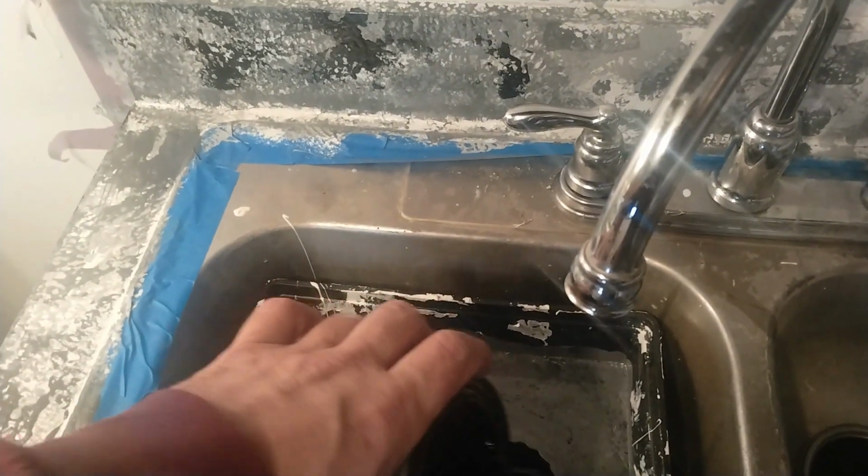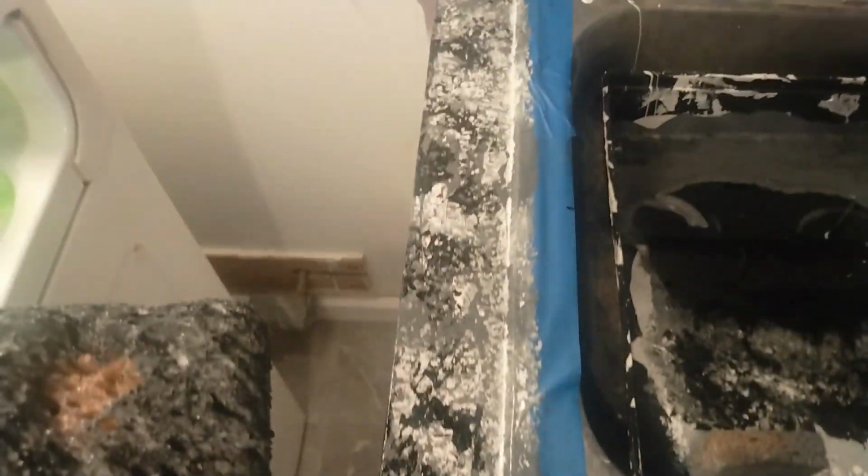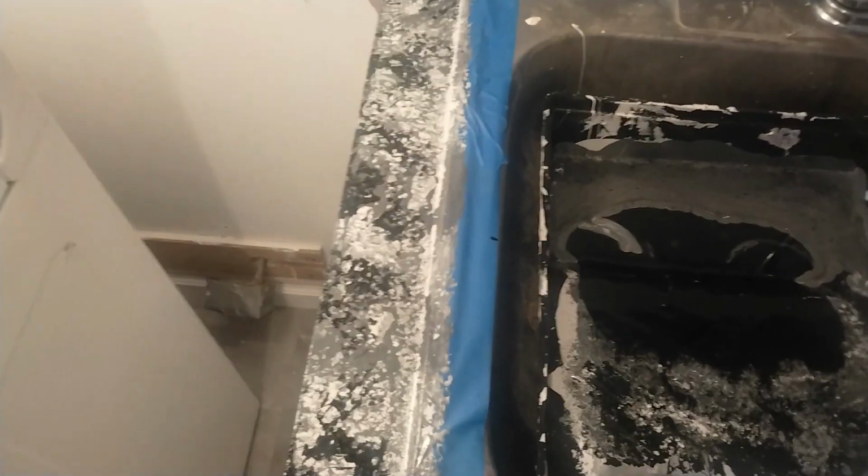For the final roll, just going to take a little bit of black, run it along your paint tray. You're just going to get a little bit on there. And you're just going to put a hint of black. If you get a little too much on, just come back over with one of the gray parts of the roller.